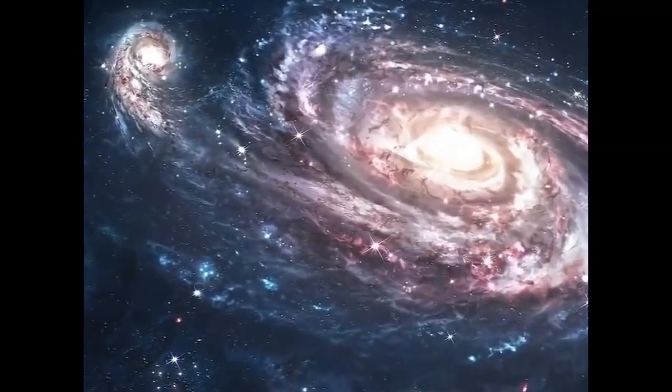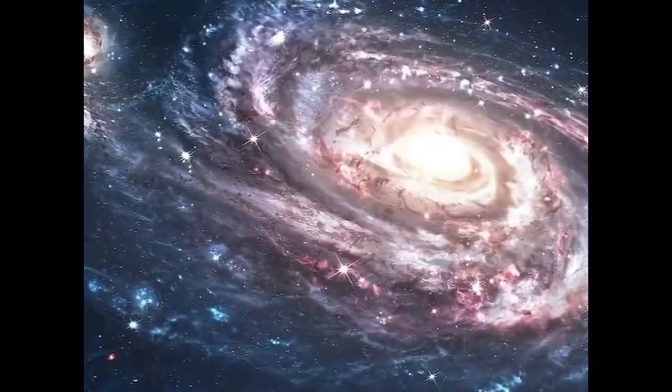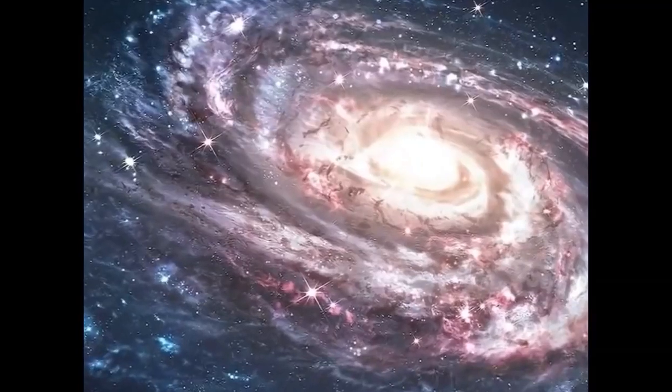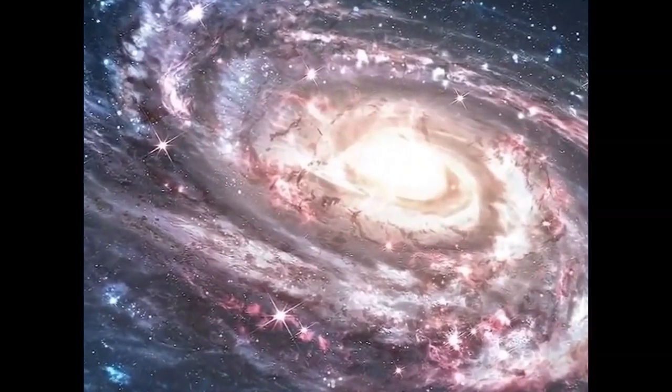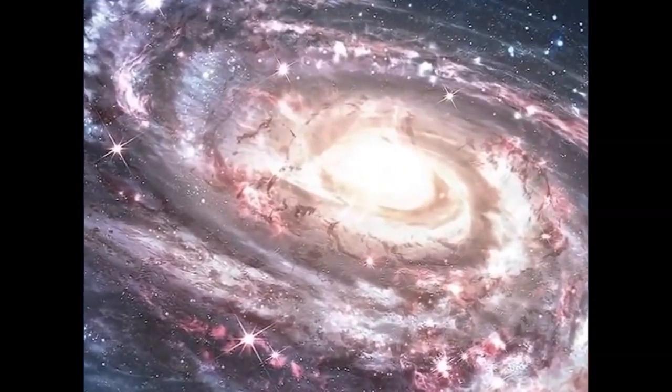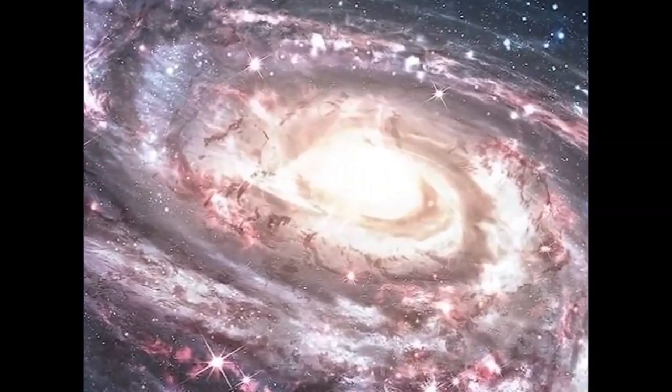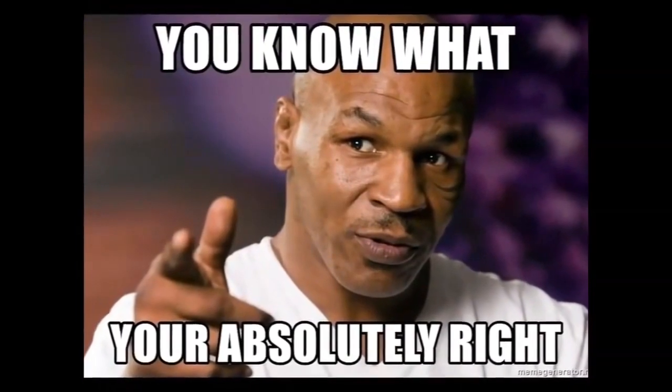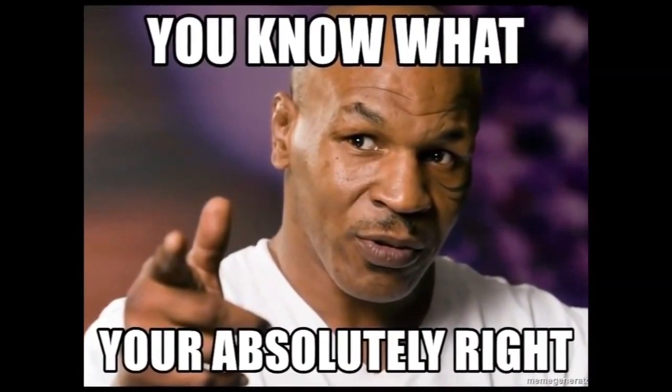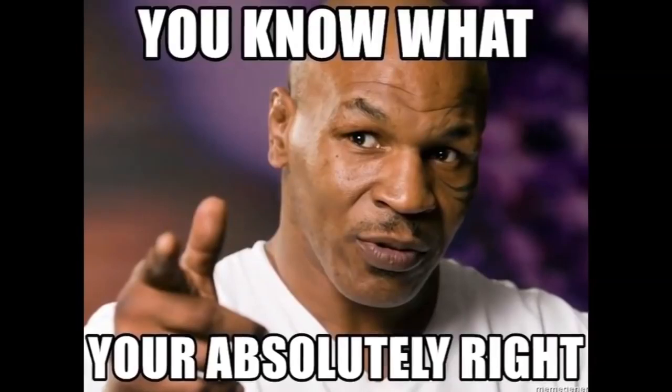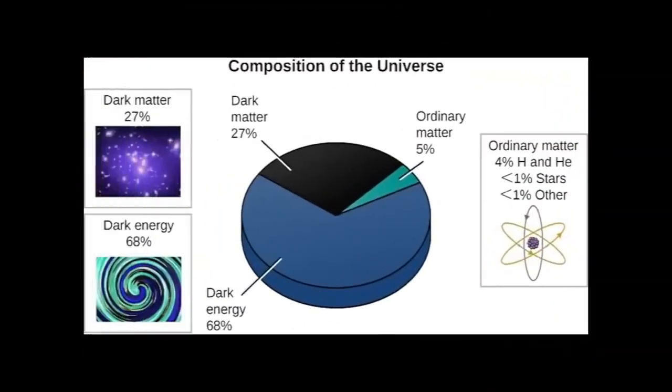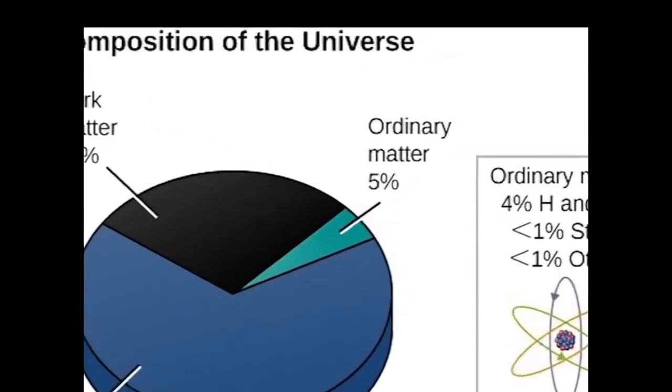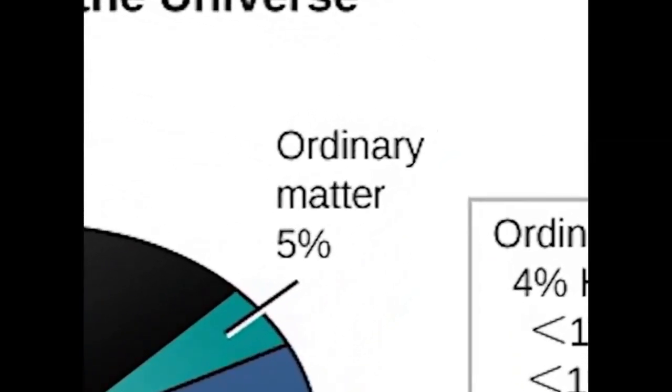As you heard, the professor state, gravity does not take place until we start talking about a moon orbiting a planet, the planet orbiting a sun, or stars orbiting the center of their galaxies. I fully agree that this is a theoretical concept that is unproven still today, and find it odd that they need ideas such as dark matter to make up over 90% of their model to explain how it is possible.